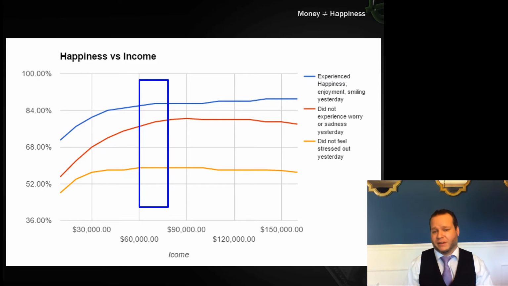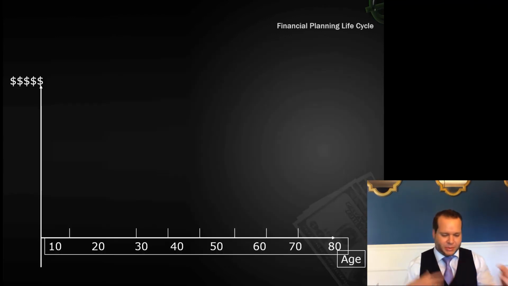Now, people with 2,500 square foot homes do tend to be happier than people with 400 square foot homes because they're way down on that lower end. So once you have enough rooms for all the kids and everyone has a comfortable bed and everyone has groceries and you don't have to worry about having the power turned off, and once you get past that level, then the rest doesn't matter. Okay? And so endlessly pursuing, I'm going to buy this gizmo, I'm going to buy that thing, once I buy this, I'll be happy. That is a recipe for misery because that's not how it works. Okay? Once we're comfortable, we don't need anything else.